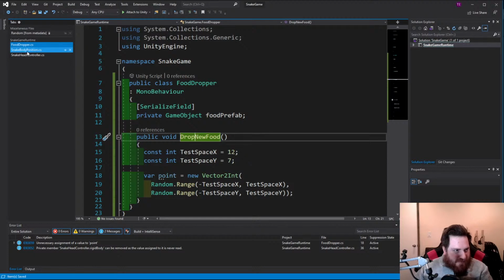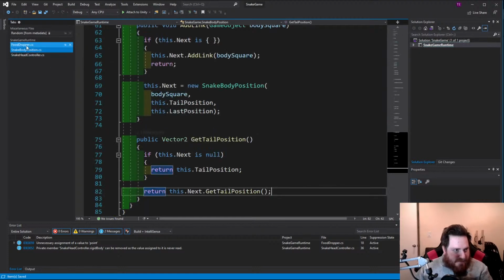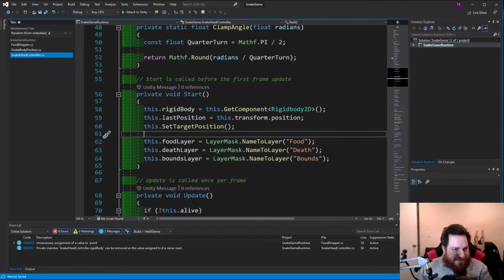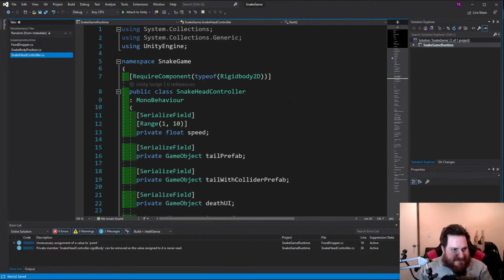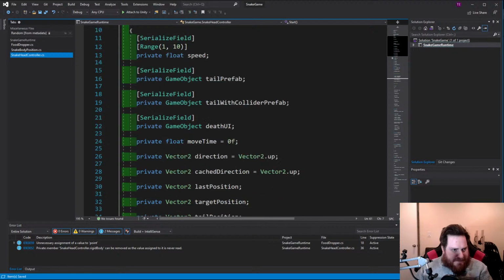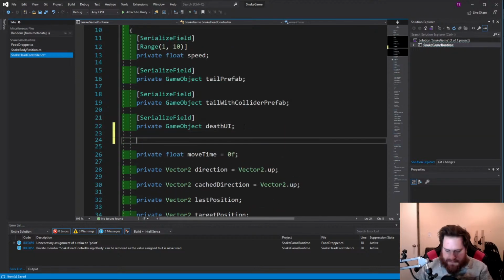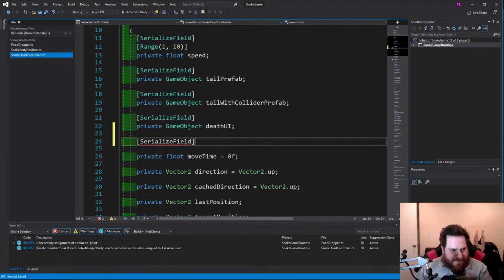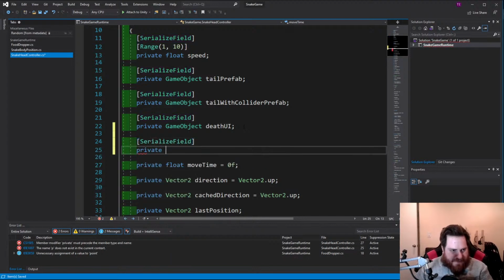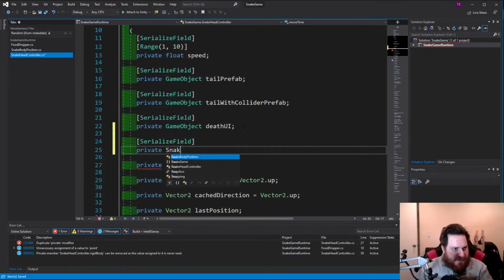Well, let's go into the snakehead controller. And we need this guy, serialize field, private, and this is snake body, oh, sorry, food dropper.